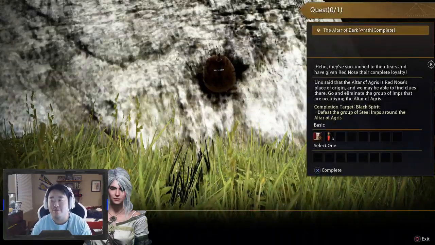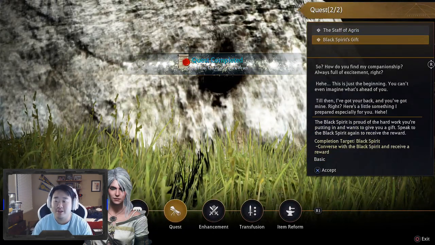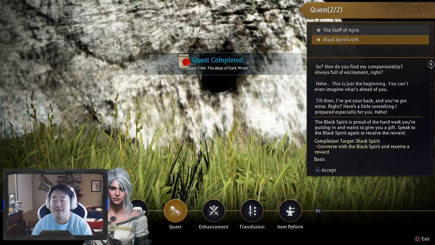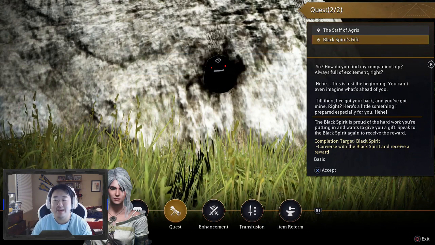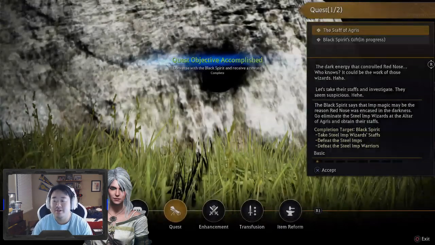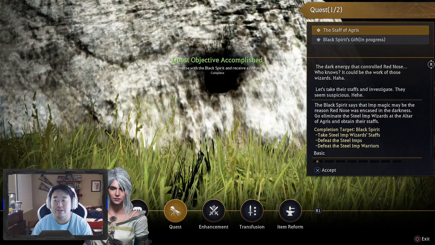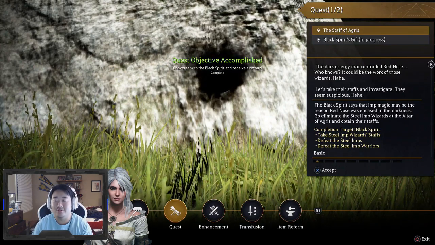They've succumbed to their fears and have given Red Nose their complete loyalty. There's another one of these Black Spirit gifts. So how do you find my companionship? Always full of excitement, right? This is just the beginning. You can't even imagine what's ahead of you. Till then, I've got your back. The dark energy that controlled Red Nose, who knows? It could be the work of those wizards, ha ha ha. Let's take their staffs and investigate.